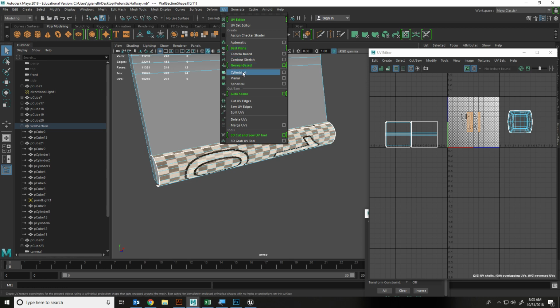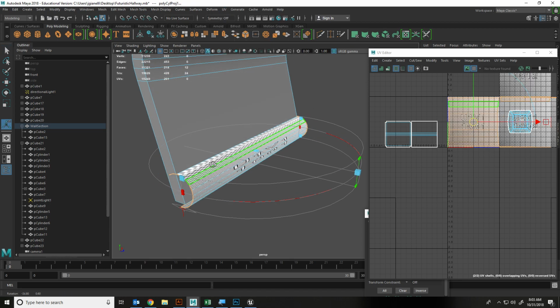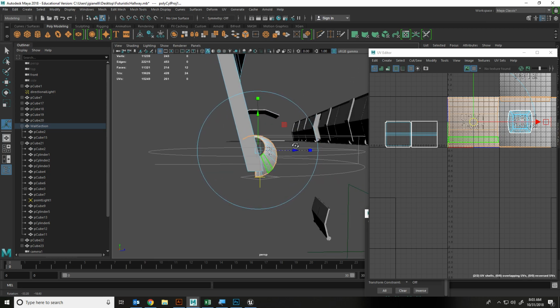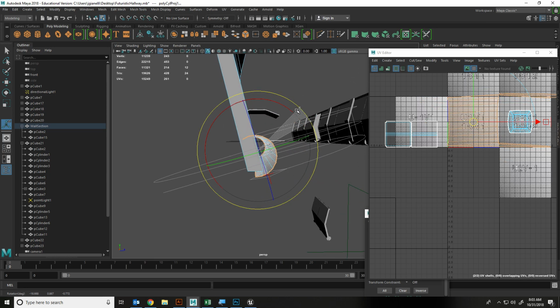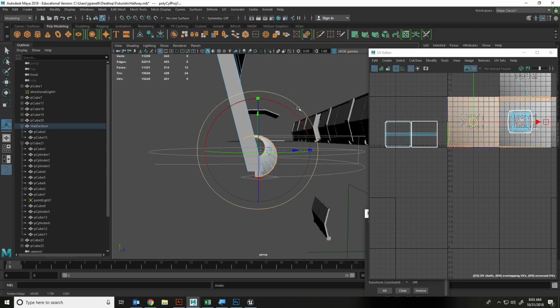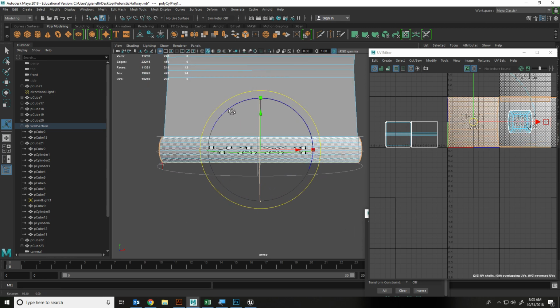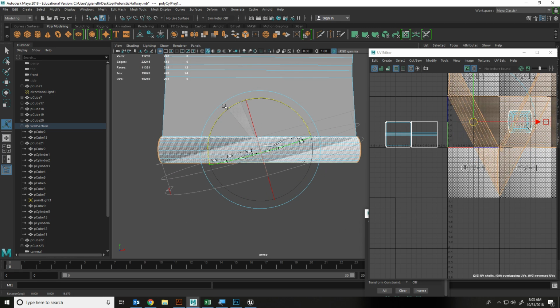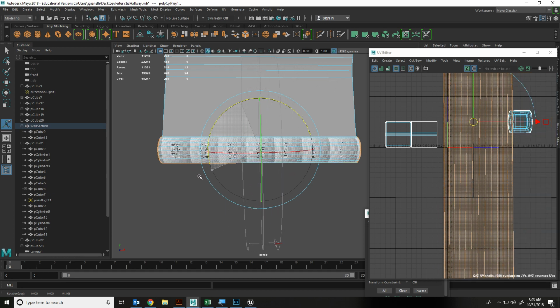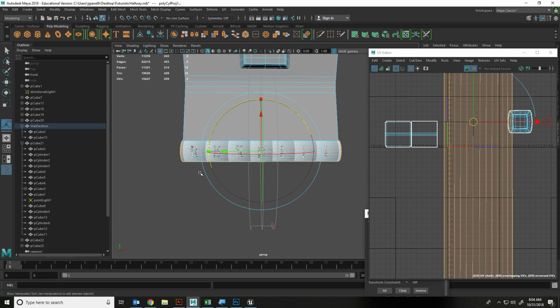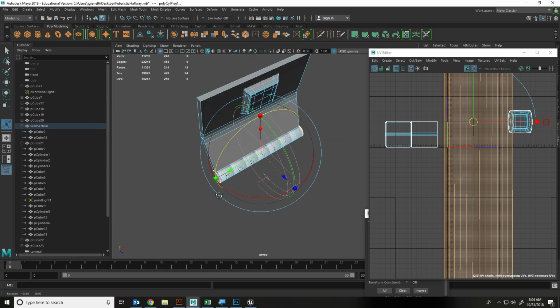Let's try that again. Click on the T, and then if you go to, not like that, like this. And get it as straight as you can so that it wraps around it.